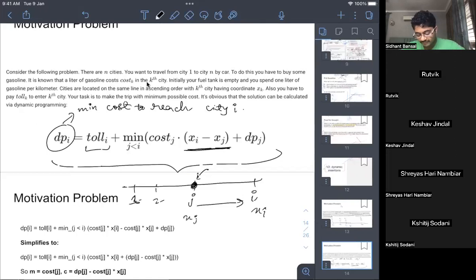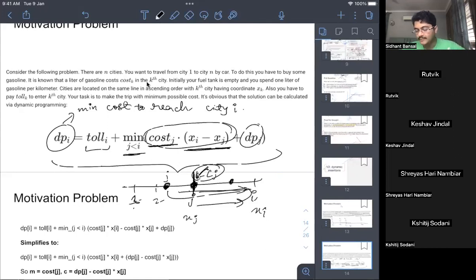And for that distance, you would have filled up your tank here at the jth city, which would have cost you cj per kilometer because you spend 1 liter per kilometer. So you multiplied with cj to get the cost of the total amount you paid to travel this distance when you filled gas here at cj at the jth city. And there must have been some cost to come till the jth city also from city 1, which is dpj. And you could have tried different j's. That's the recurrence, right? Maybe instead of stopping at this jth city, you could have stopped at some city to the right, maybe some city to the left. But the idea is that from that city, you directly came to city i and you just skipped over the remaining cities in between. So what's the best way to do this?